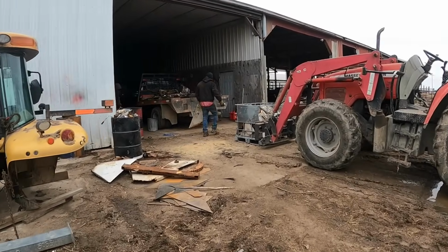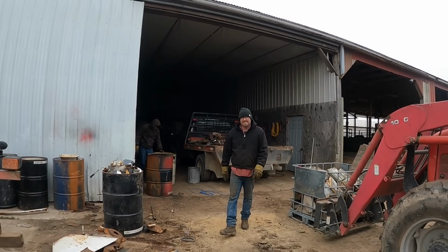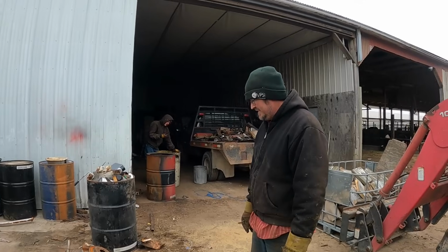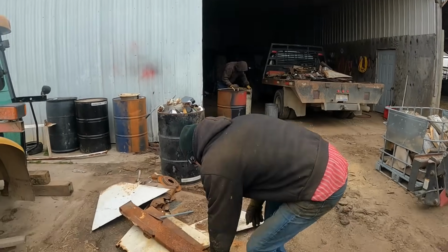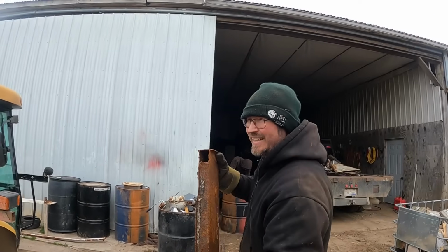We were starting to get quite a collection of scrap steel outside the shop here. So Kevin's idea has been to load it up and haul it in. Scrap prices are what, $220? Yeah, 220. 245 a week ago, 225 this week. So I said, well, better get it in. Yeah, we're a week behind, but okay. So we're hauling in what's left over.